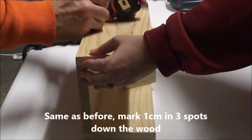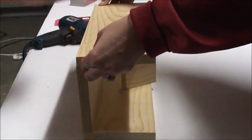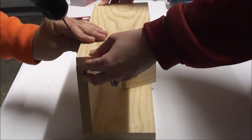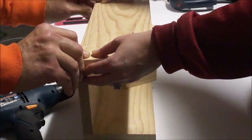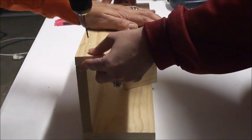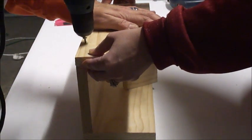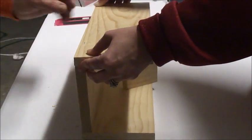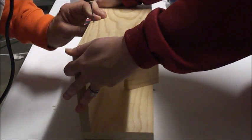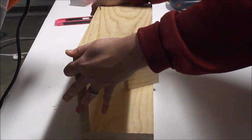One thing I did want to say is, I know that there's probably going to be people watching this who say, oh, you're doing that wrong, you could have done this, you should have done that, and that's all great, but we wanted to figure out a way that was easy to do, something that somebody who didn't really have experience with woodwork could do. So yes, there are probably a bunch of other ways we could have done it. Like a skill saw would have been more accurate. But we are just working with the tools that we had.